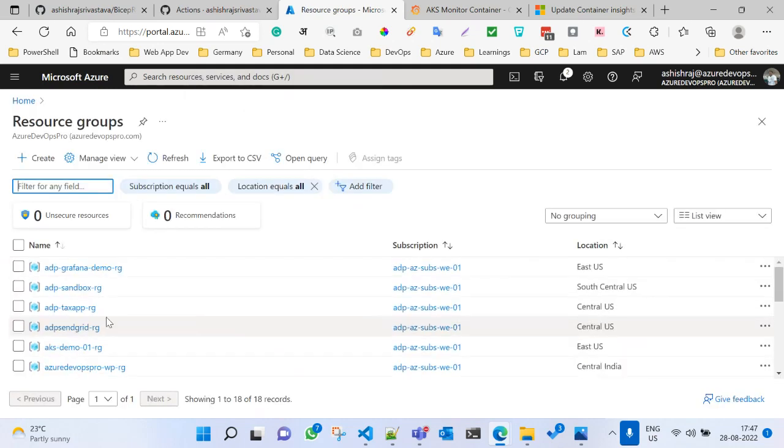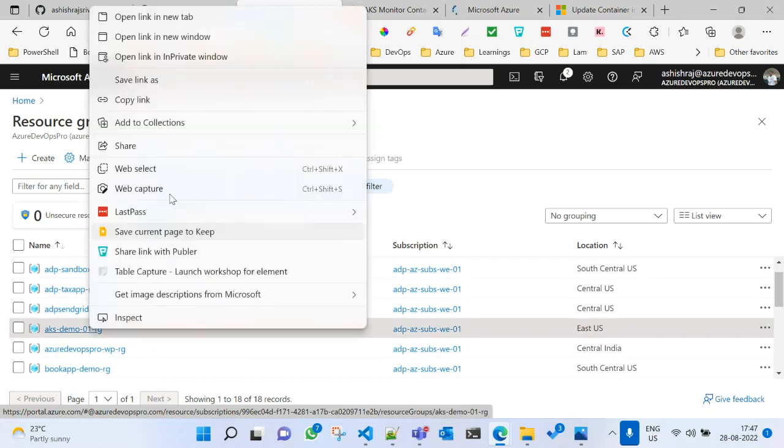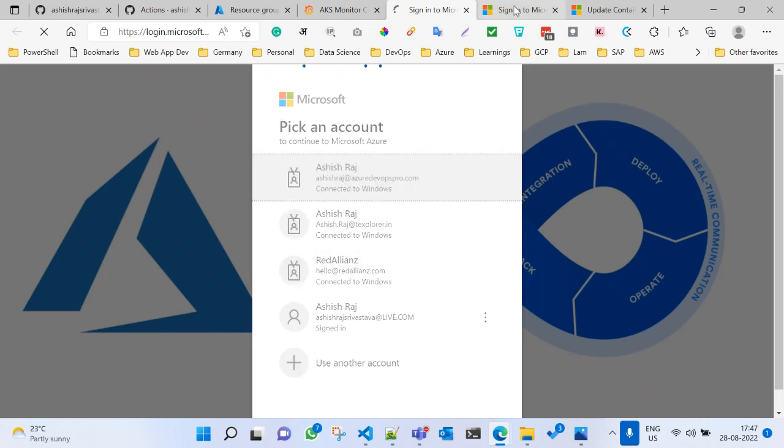I mean, we have many resource groups here, but we have created these 2. One resource group has the Kubernetes cluster, and the other has the Grafana dashboard, which is able to get the data from Azure specifically, but also from Kubernetes if you want to monitor Kubernetes specifically.